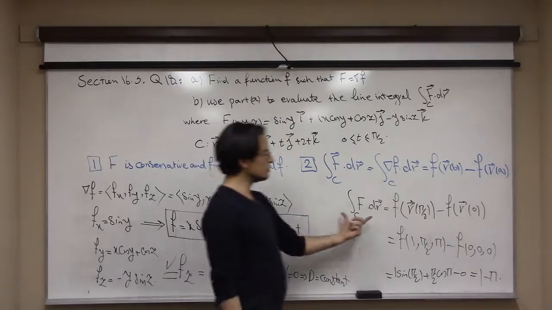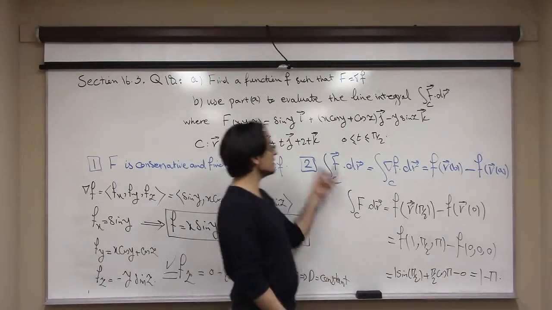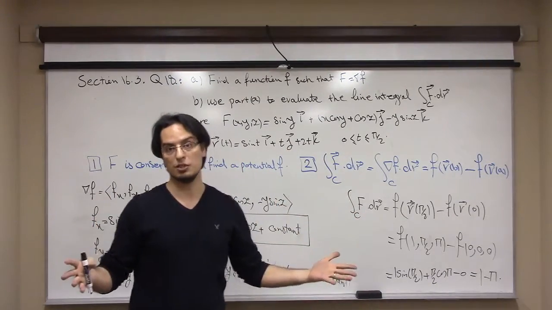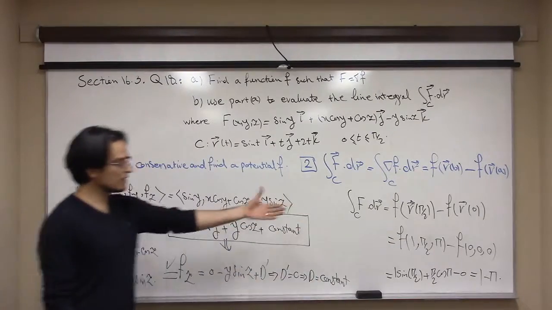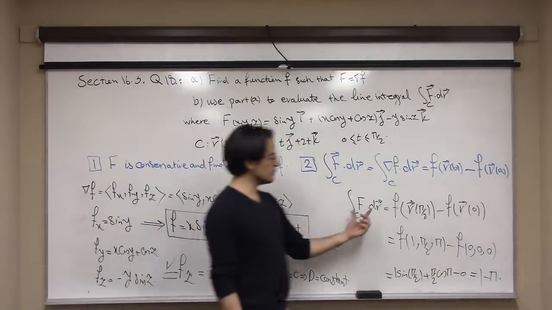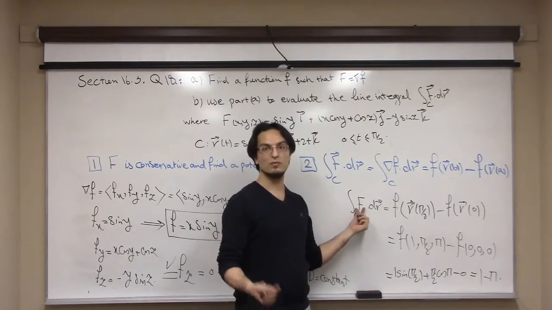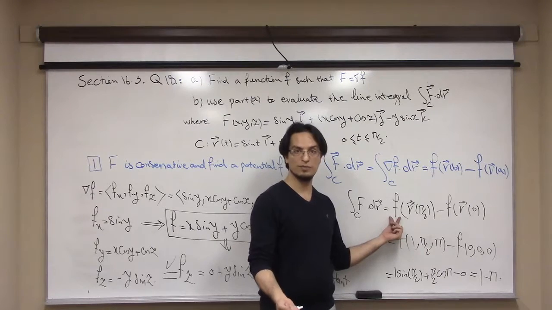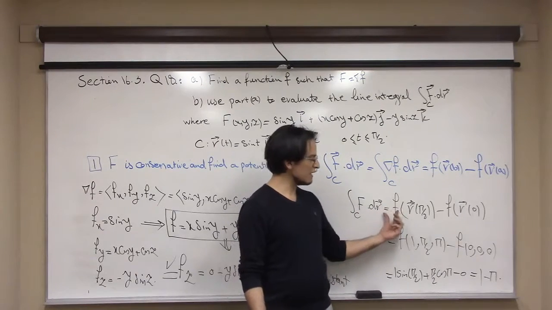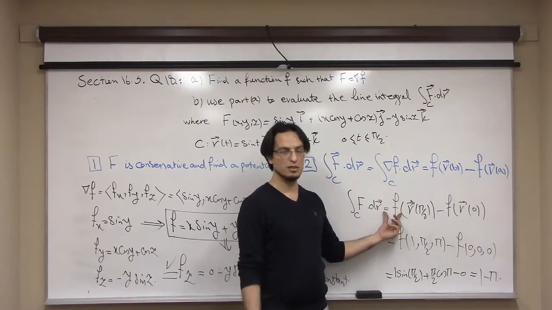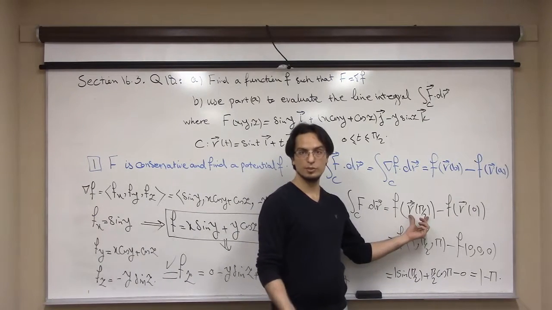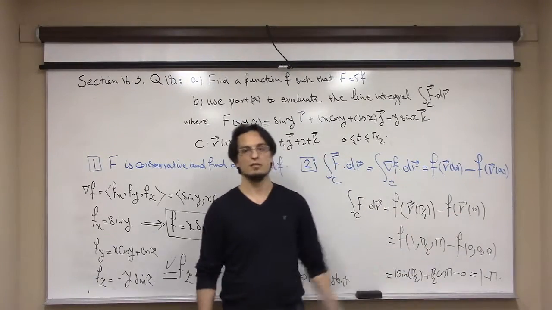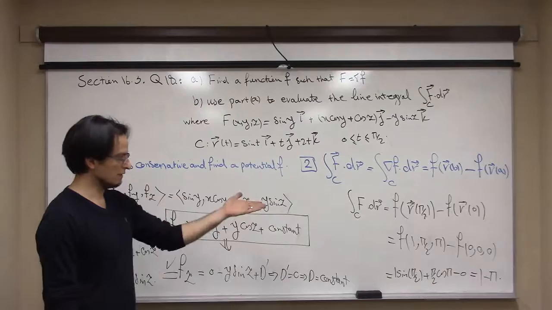Note that if you wanted to do this integral just by plugging this into your formula, it would be a very long computation to get that number. But here, it was easy because we knew that the vector field was conservative, meaning that we can find a potential function for it. When you have that case, the fundamental theorem for line integrals says to plug the endpoint into your potential function, plug the initial point into your potential function, and subtract them. That is equal to the value of the line integral.